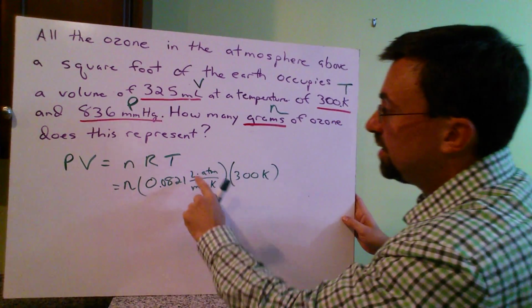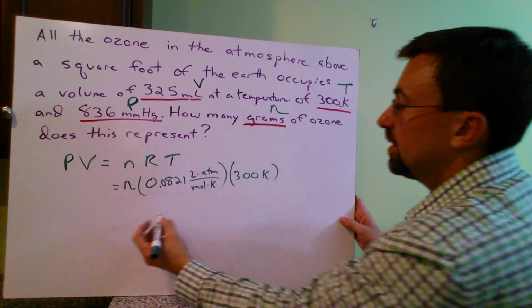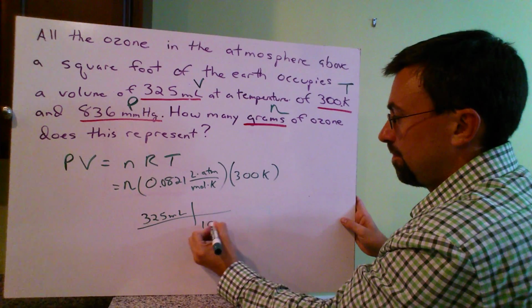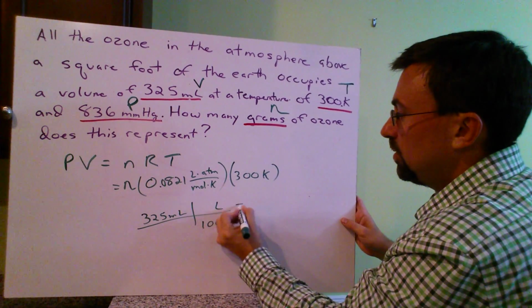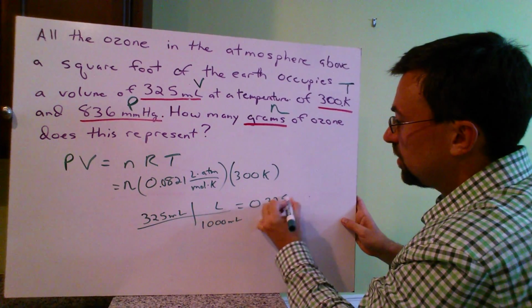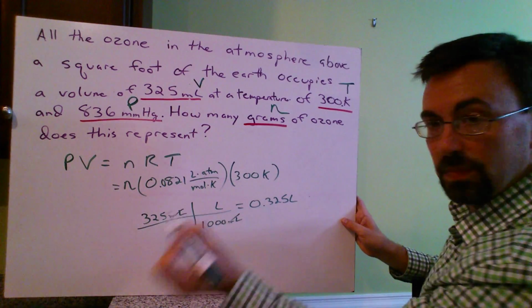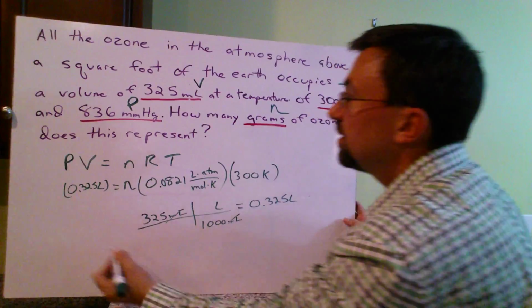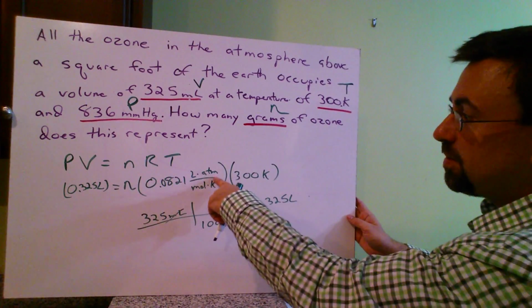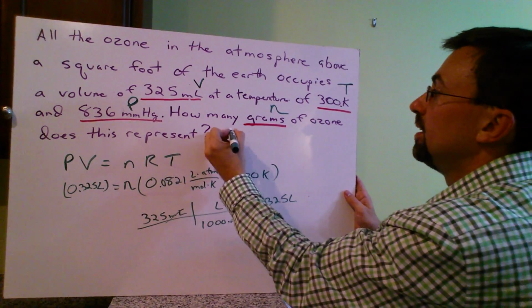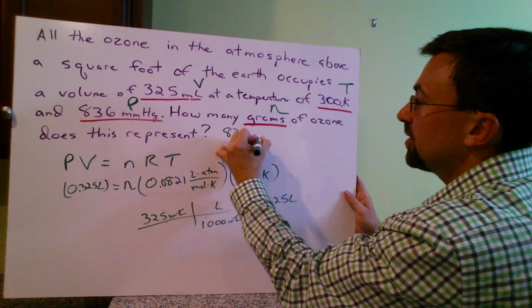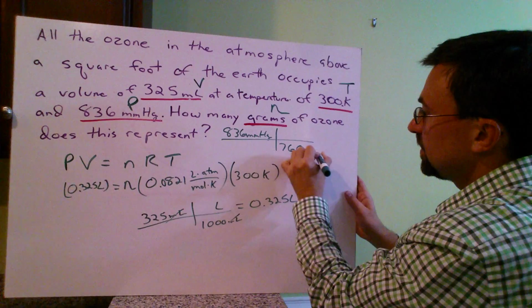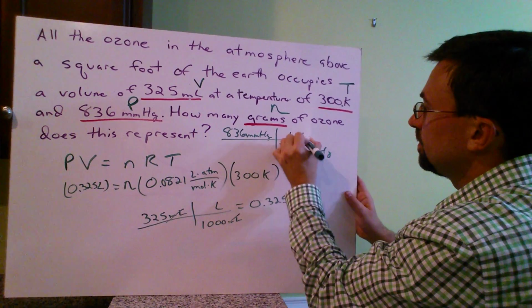My volume needs to be in liters, and it's in milliliters, so let's convert that over. And again, don't lose track of all those skills we worked so hard to build with the railroad. Even if I do them faster in the videos, keep doing that same thing. And same thing with the pressure. Pressure needs to be atmosphere, so we need to convert that. So 836 millimeters of mercury to atmosphere. We know that relationship, 760 to 1.